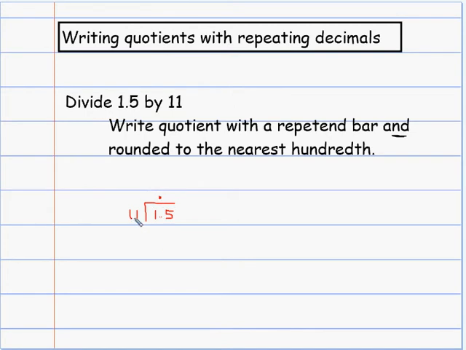Okay. 11 will go into 15 one time. 1 times 11, subtract, get a 4. Now, we need to write these as decimals at this point because we need a repeating bar. We have a decimal here, so we're not going to write down a fraction or a remainder. We're going to add zeros until it repeats or terminates, and in this case it's going to repeat. So 11 will go into 43 times. 3 times 11 is 33. When you subtract, you get 7. We're going to add another 0.